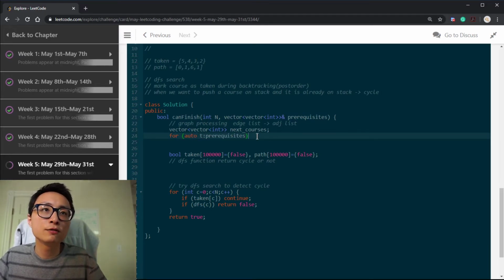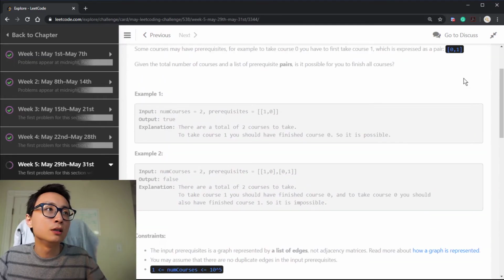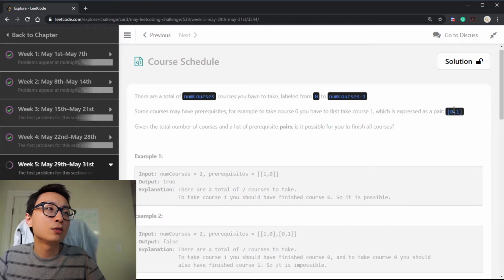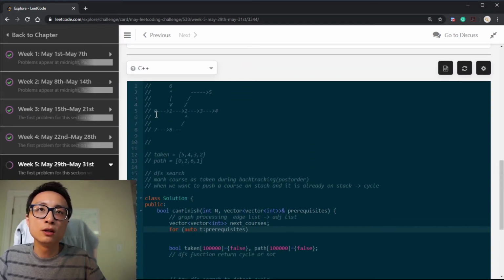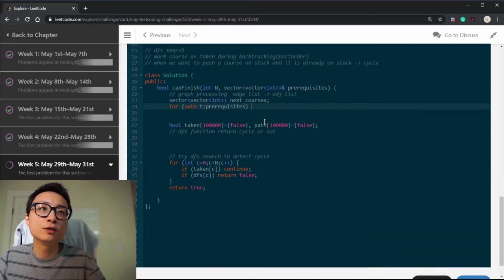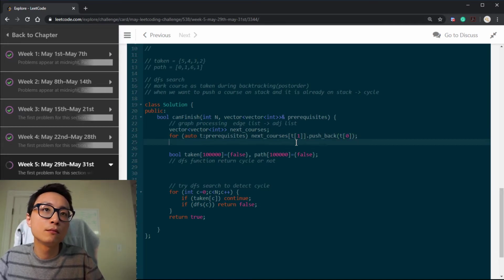For the pairs of prerequisite relationships, the first item is the course that depends on the second item. So in our notation here, the prerequisites come before that. So it's a little bit natural to put the second one before as the key, as the index. So that's the graph processing.